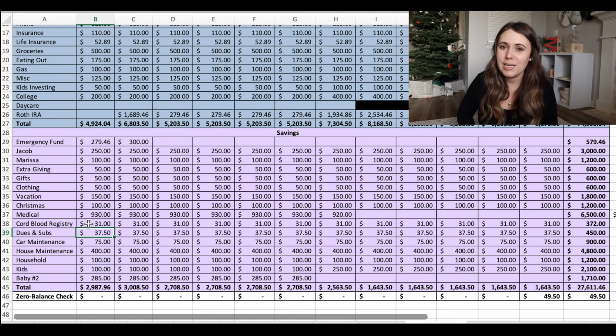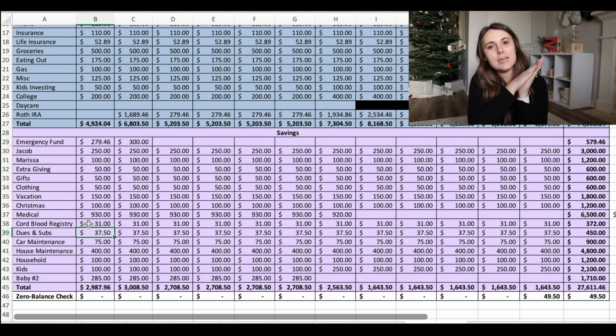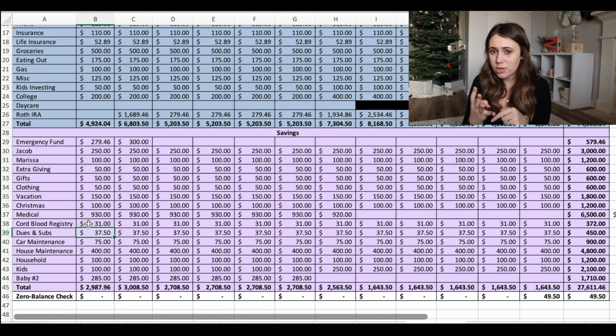Basically, we don't have very many, but they all seem to come up in November at the same time. Like our Costco renewal, our Disney Plus renewal, and then we had a car registration, and then we have another car registration coming up soon. And those car registrations are expensive here in Oregon. We paid $250 for our registration in November.